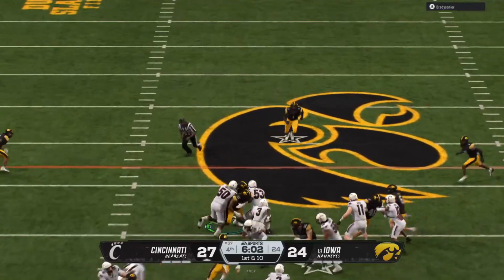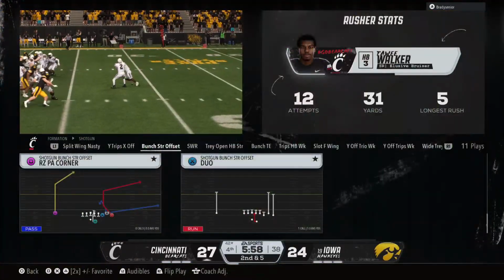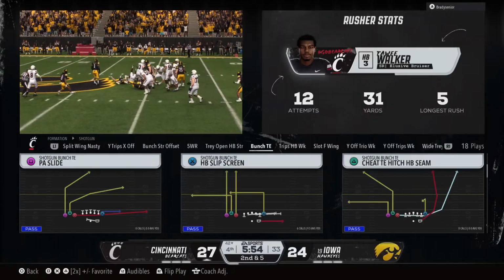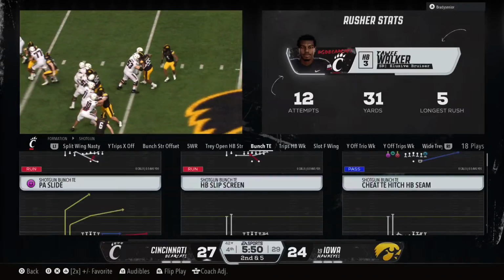Looking for a gap. It's Walker. He's brought down, but not before the gain to the 42-yard line. Now, I like the run play here, and offensively at this point in the game, you want to remain in that attack mode first, while also staying in bounds and working that clock.